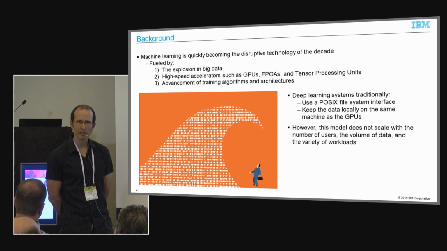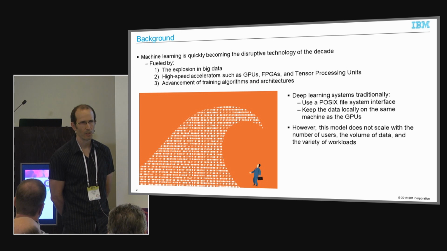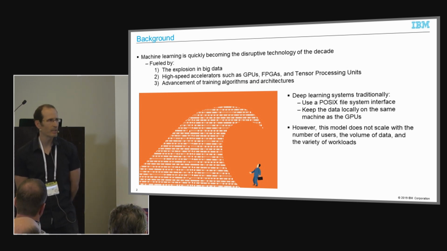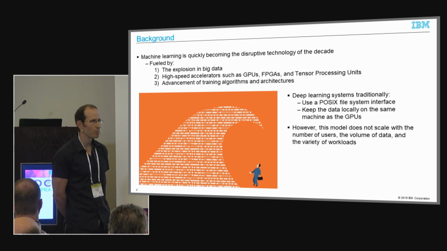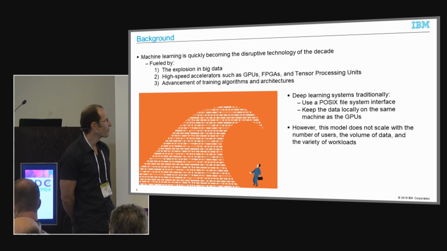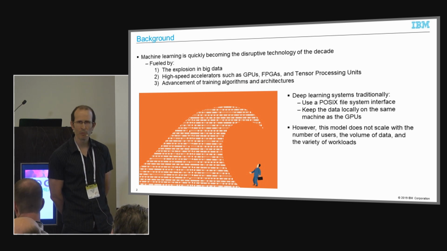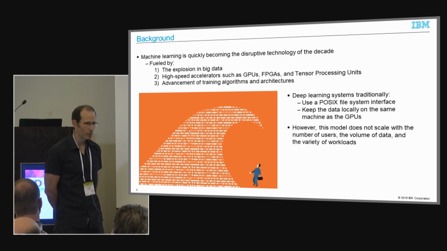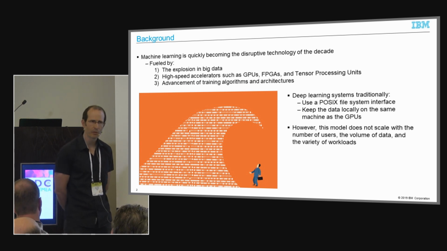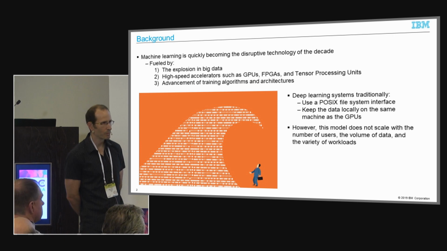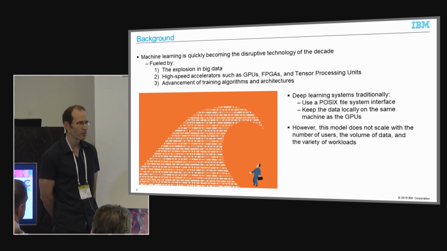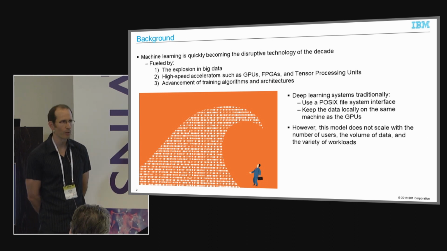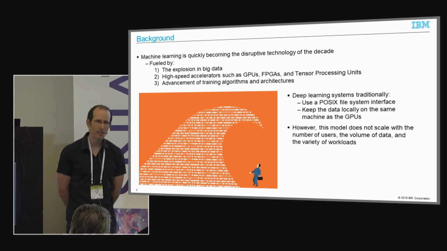The problem with that is that it does not scale at all. POSIX does not scale, especially if you're talking about a service handling lots and lots of multi-tenant users. We can get into why POSIX does not scale, but maybe that's a bit beyond the scope. I'll just mention two issues. First, POSIX keeps a state, and the more POSIX connections you have, the slower your system is. The second one is that POSIX generally requires strong consistency, and that has a cost.